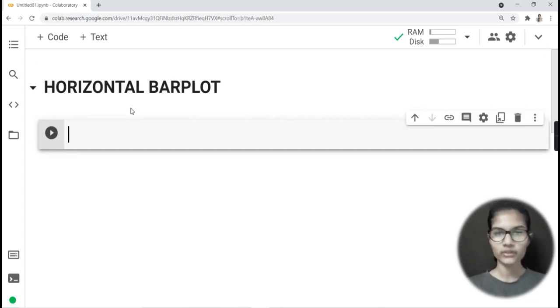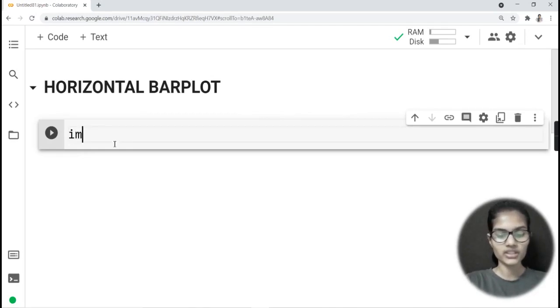Fine. So the first step that we always follow whenever we want to make any plot is that we import the libraries that we need. Right. As we all know, we are moving on with the series of the matplotlib library. So I would be importing my matplotlib.pyplot library, and I would also be taking my numpy library because I would be giving my own data set. I'm not referring to any particular data set, so that your access is not restricted to a particular data set. Okay, you can understand the whole procedure of how you can make a horizontal bar plot, and you can try making this bar plot on any data you get, right?